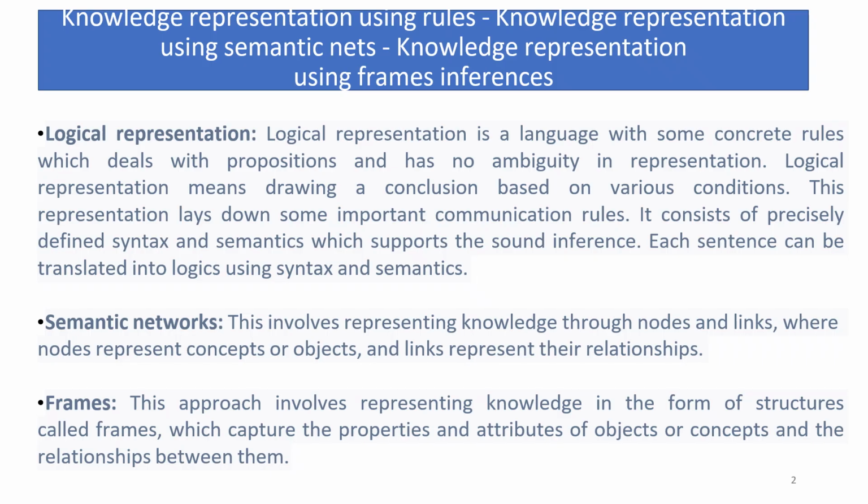Logic represents knowledge using formal statements and rules. Propositional logic and predicate logic are examples of it. Then rules. Next is the semantic network. Semantic networks represent knowledge as a graph, as we saw with the example of animal, bird, and sparrow. Next is frames. This is a data structure used to represent an object and its attributes. That is the representation of it, as in the previous slide.